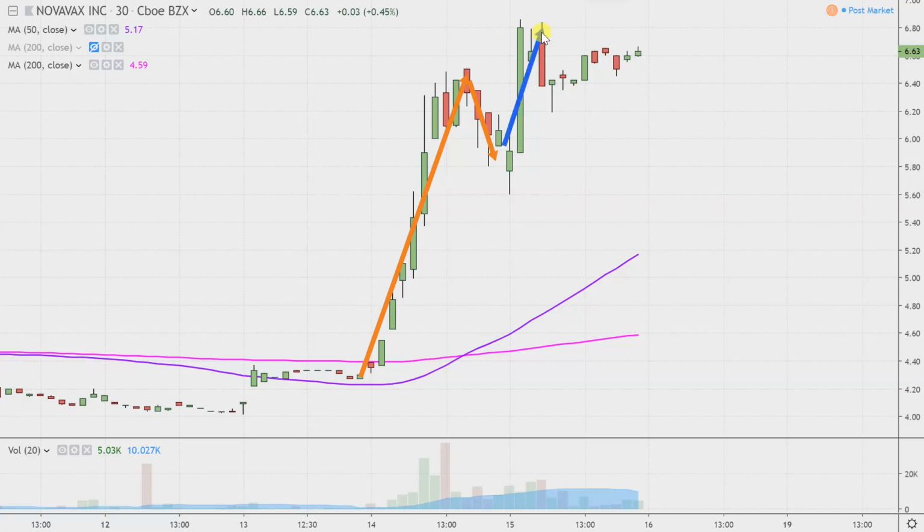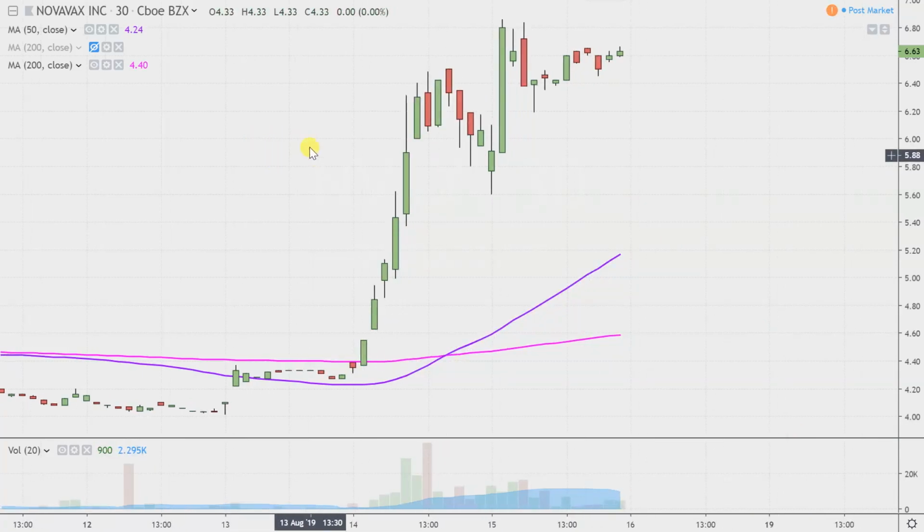Price moved back upwards, and after that, things got quote-unquote boring in the sense of the price just simply went sideways the remainder of the day. But from a trading perspective, maybe things got boring, but from an overall health perspective of the bigger picture chart, that's definitely some very healthy movement that you would want to see. And as long as those consolidation areas continue to get higher and higher than previous consolidation areas, that's how long-term uptrends are constructed.